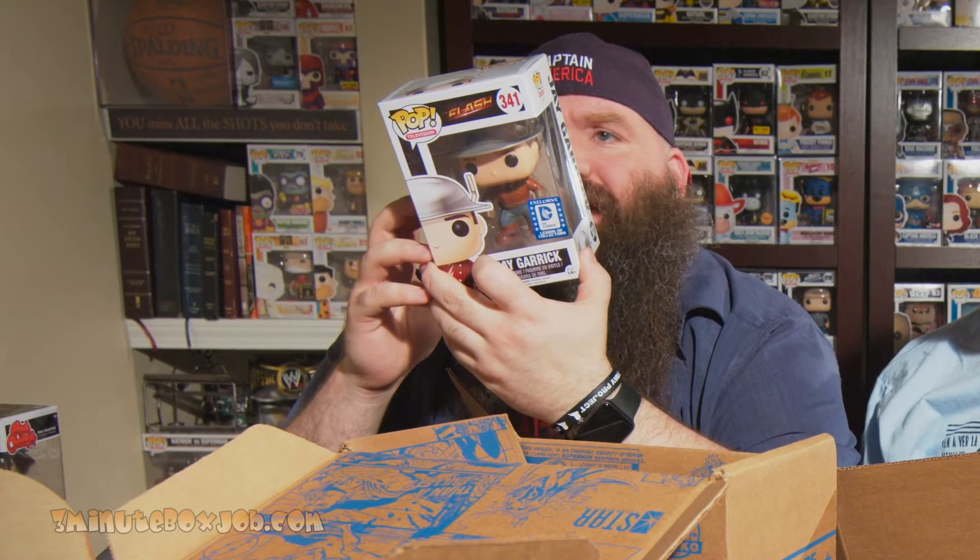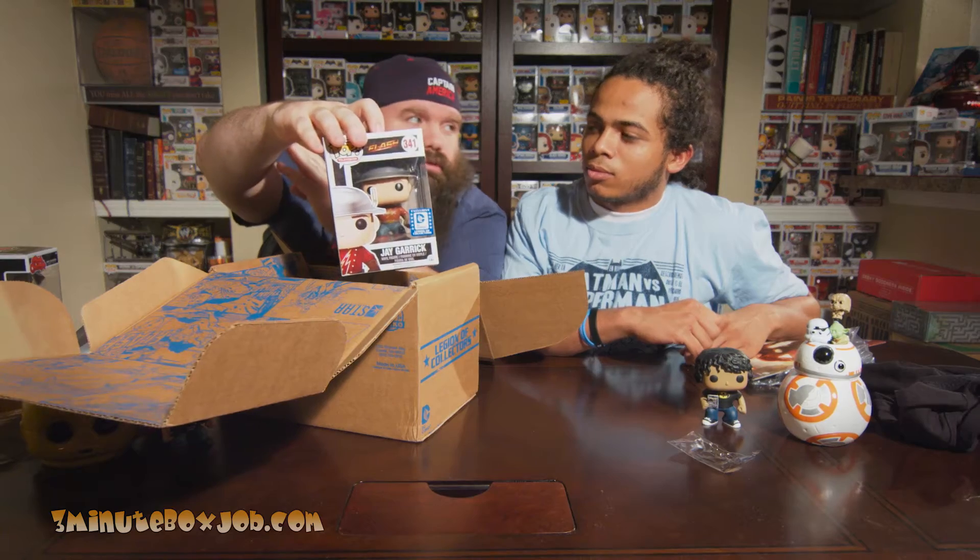He's like the original Flash, right? Yes. Is this not the original Flash, Jay Garrick? Yeah. Why is it... I think it's cool that it's the original Flash. I'm sorry you hate it — there is something about it. Look at the freaking pop, it's freaking cool. There's something that others didn't have. It might be a chase. Is it the smallest pop ever? I just think it's a cool pop.